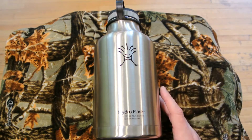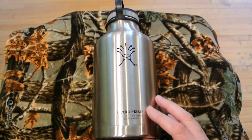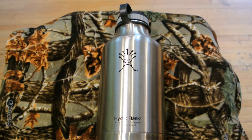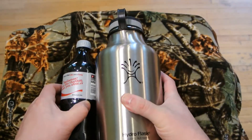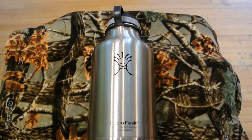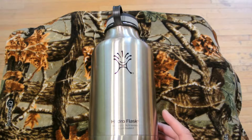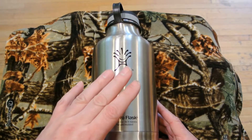For the longest time I've been looking into Yeti coolers, but I haven't made the jump because they're very expensive. Hydro Flask is very expensive too, but I got it on sale the other day. This is a 64-ounce bottle — I'll put it next to a 20-ounce bottle of Diet Coke just to give you an idea of the size. Dick's Sporting Goods had a sale going, and I was looking for knives and saw this. It normally goes for about $50 to $55, but I had a coupon that knocked it down to around $32, so I figured, what the heck.